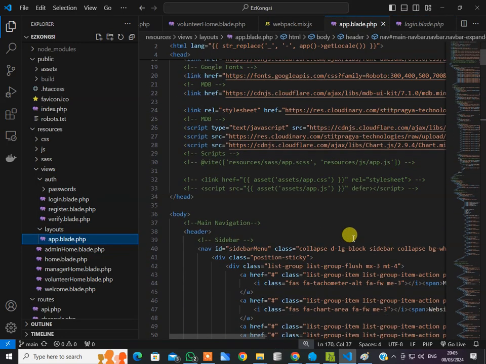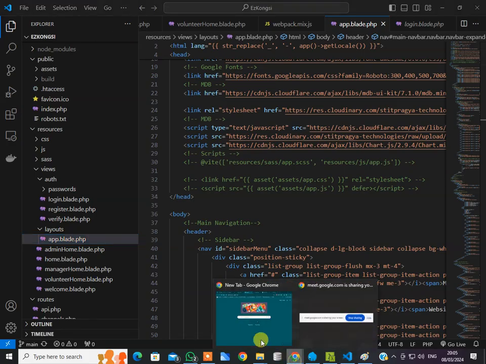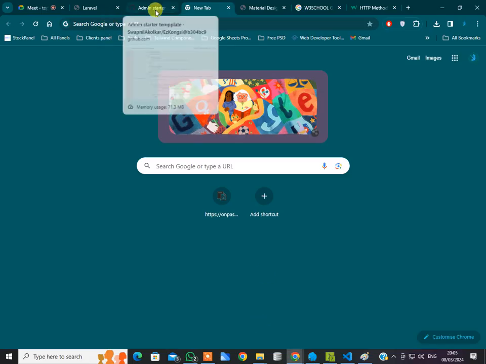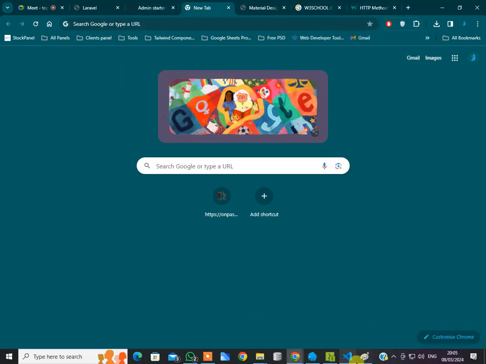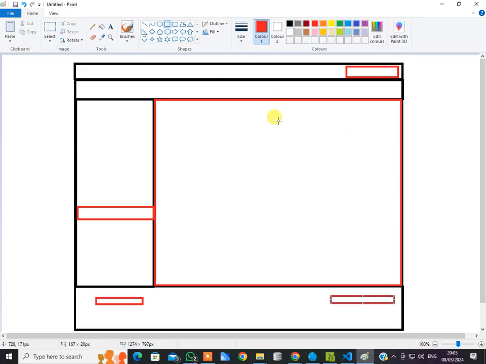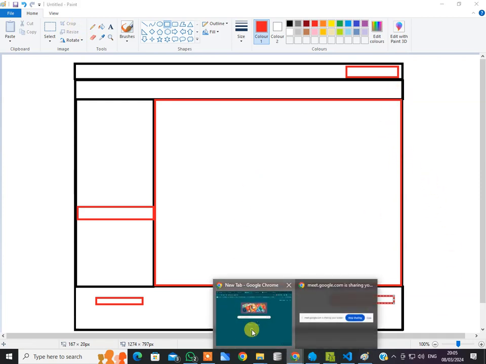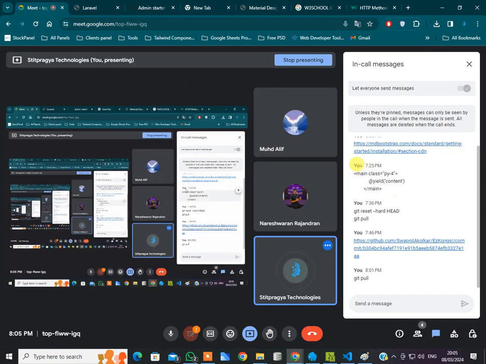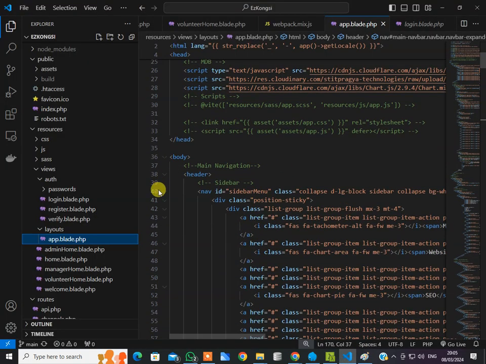Here one thing we miss, that we need to tell the view where to put this content, the red box, right? This is done by this one actually, yield content. I have just pasted it in our chat. Then only it will show the content.